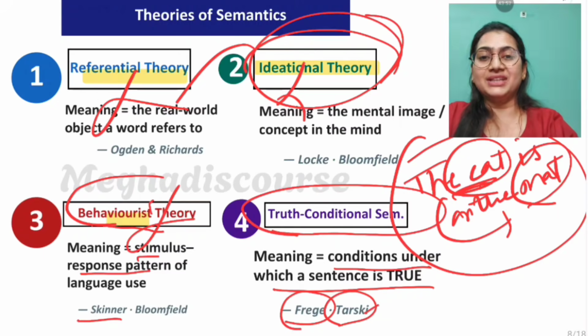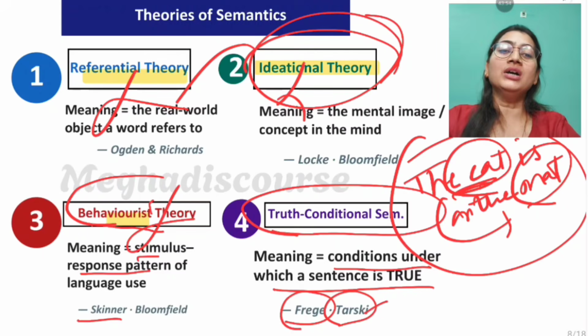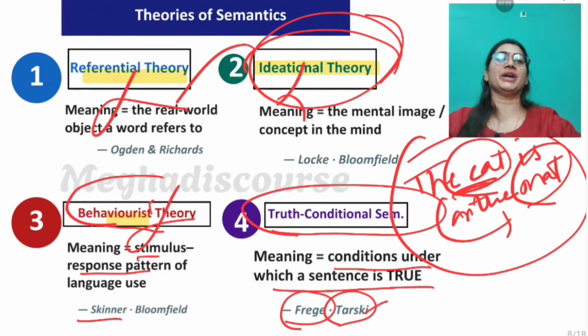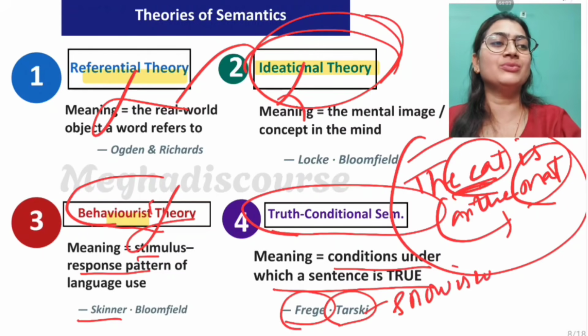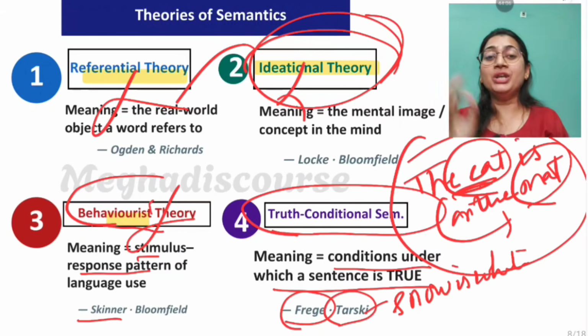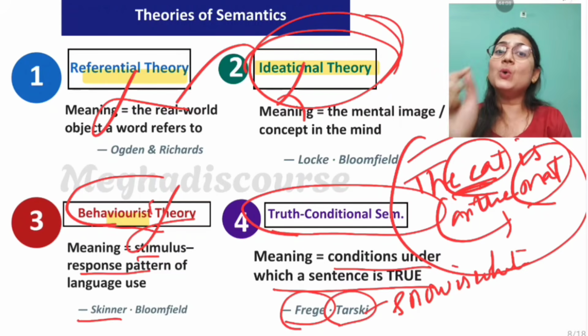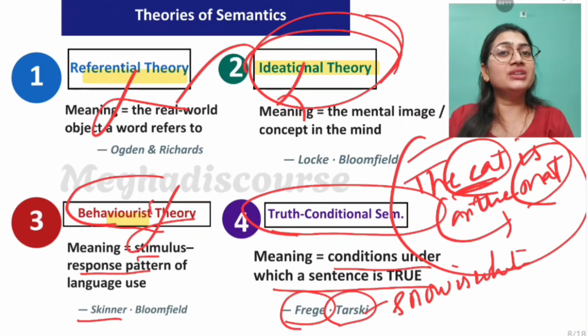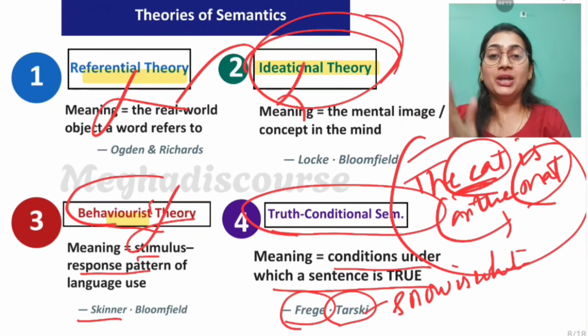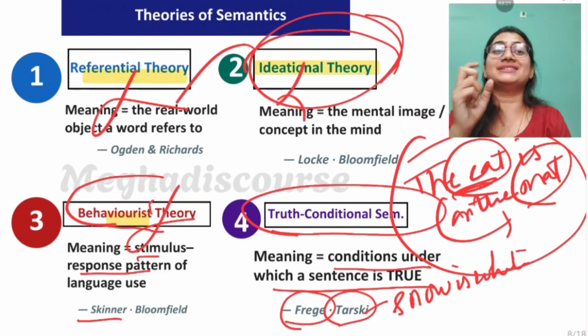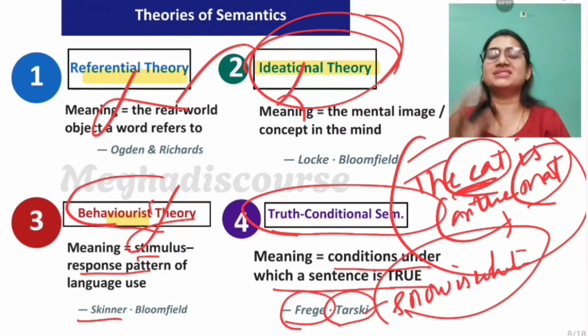Now there is Alfred Tarski. He has given the most famous formula of semantics. He says, snow is white. Simply he says, snow is white is true if and only if snow is white. Okay, if you have seen the snow which is white, that means snow is white. Now when you first read, you think, isn't this obvious? Isn't this circular? But the point is that this sentence marks the truth-conditional semantics. This sentence is meaningful because it can be matched against reality.